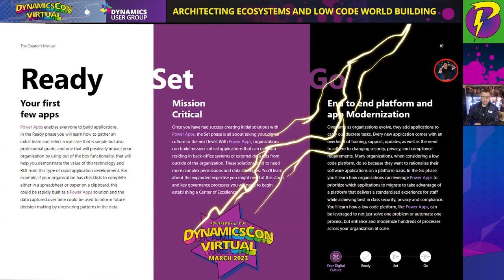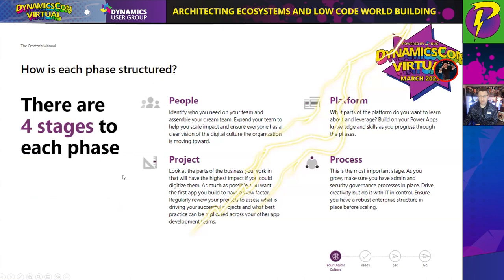But you know what, folks? In order to do that, there's a couple of things that you need to remember, right? And that's not to just dive right in. There are actually a set of things, or the four Ps, as we like to call them, that will help you out. Now, when thinking about low code, it's never just about making apps. It's never just about your portfolio. It's proven that apps solve a lot of problems, which is really key. And building those projects out, that's great, because they solve the known problems, but actually the people are the most important part. People are the resources that drive the platform forward and drive the use of the platform forward.